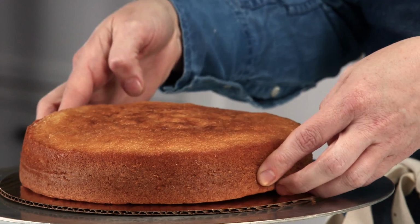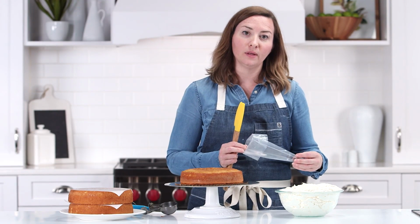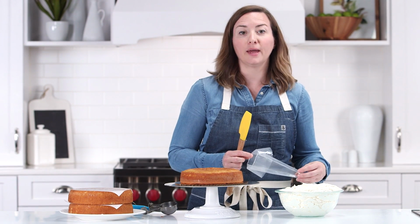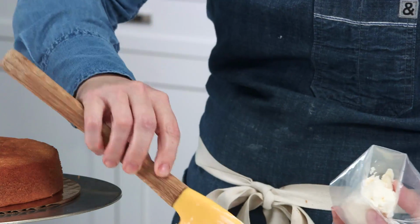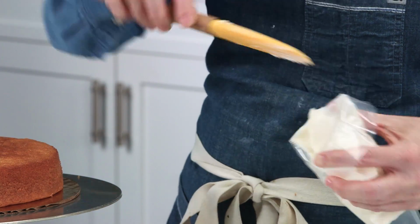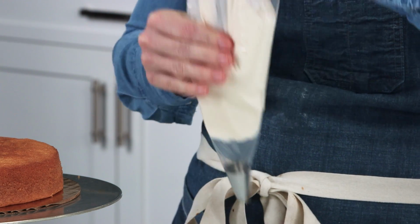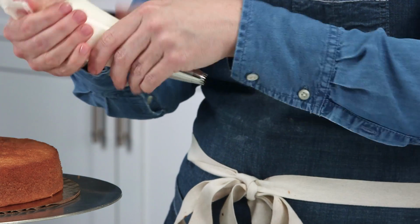Before we start icing our cake, I'm going to go ahead and fill a small piping bag with a little bit of extra buttercream so that we have a little bit of detail for our cake after we're finished. I've got really nice, smooth buttercream here, and one of the things you want to try to do when you're filling this bag is to minimize the air bubbles in it. So I put a little bit of buttercream in it and then I flatten out the bag.